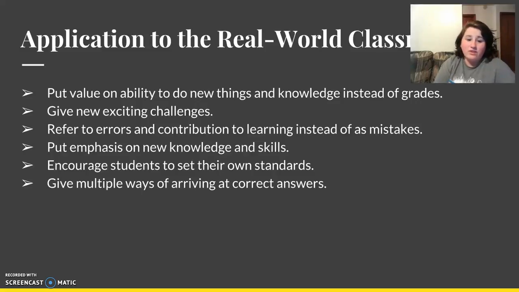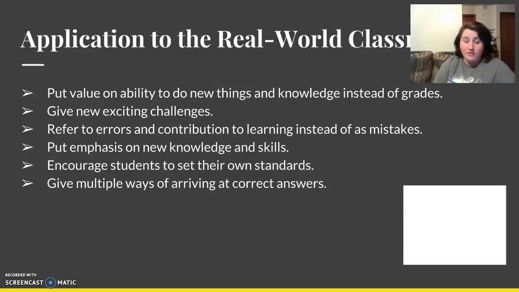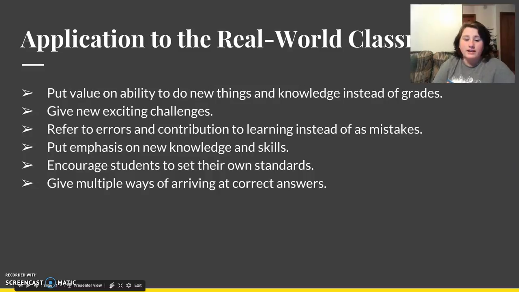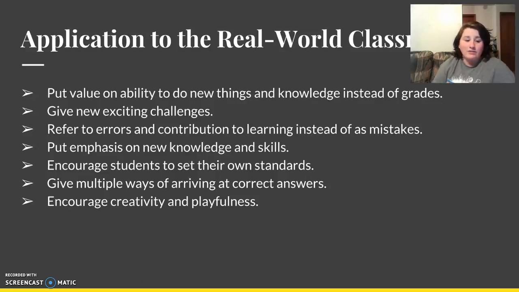Give multiple ways of arriving at correct answers. I see this mostly in math. There's not just one way to come about a correct answer. Usually when you're doing a mathematical equation or trying to solve a problem, give them multiple ways, because they might not understand exactly how to do it one way that you've given them, but maybe another way would be better.